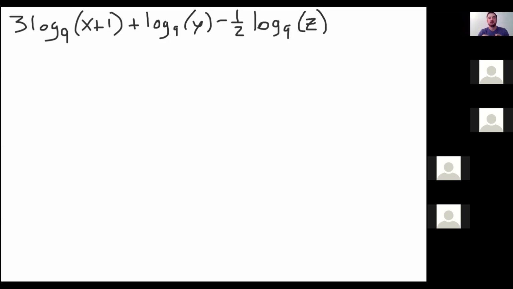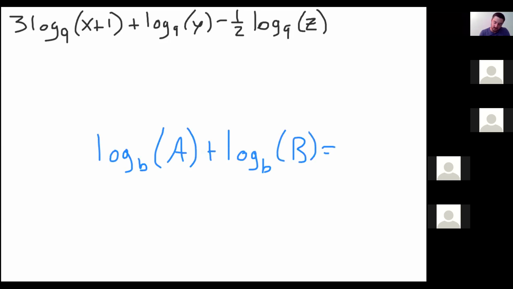Okay. So first thing to look at is that I really probably want to get rid of this multiplication. Because if I wanted to use my log properties and I can see that I'm adding and subtracting logs, notice that it's log base b of something, let's say plus log base b of another something. And that's when I can combine them together into a single log.